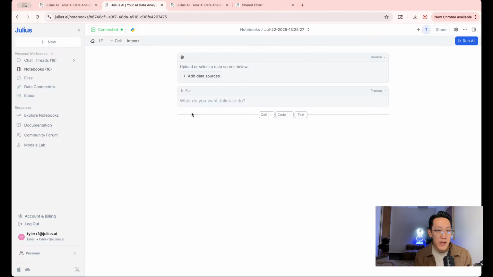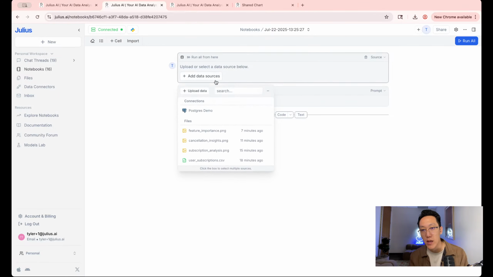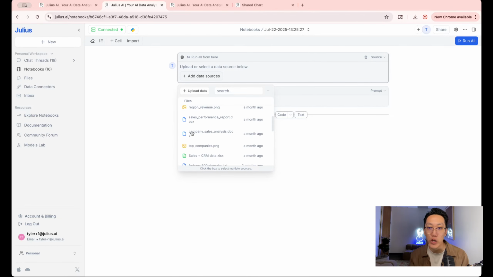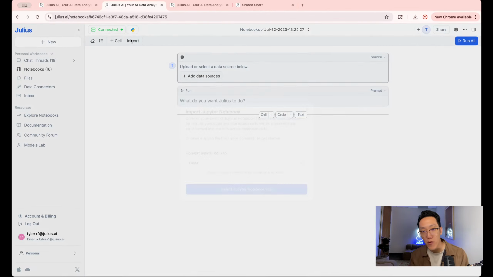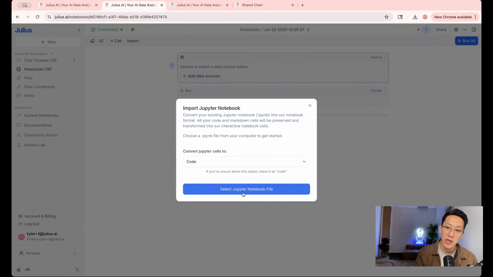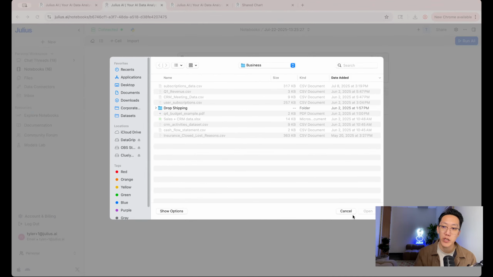Key parts that are different from the threads feature, which we were talking about, is it's a lot easier to go forwards and backwards in your analysis. Say, for example, I realized I went off track and I wanted Julius to go in a different direction. Doing that in a thread is a little bit tricky because you're working linearly versus just being able to add in a new prompt before or like earlier in the conversation, right? Same exact UI here. You could add in any files or connect to any data. Or what I was showing before, you could even import a Jupyter notebook that we had downloaded, for example, and you could add that here as well.